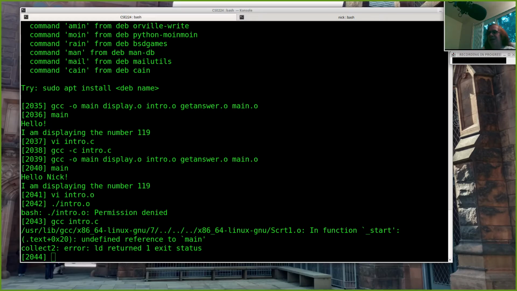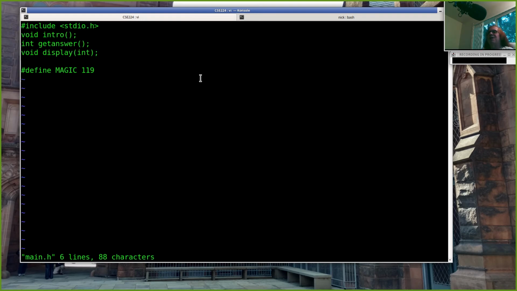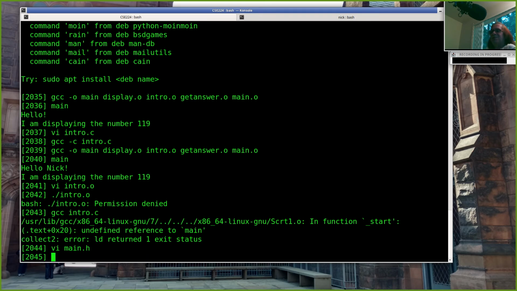And this is important because, for example, suppose I wanted to change my magic number. In my .h file I have this magic number 119. Suppose I want to change that to 10,000. What do I have to recompile to make this work? I got to figure out who's using that magic number. Well, I remember it's the display function, because we just wrote this. But if I had downloaded this from the web and I wanted to change the value of some parameter, how do I know which C files have to be recompiled? So this is part of what we can put inside a Makefile.